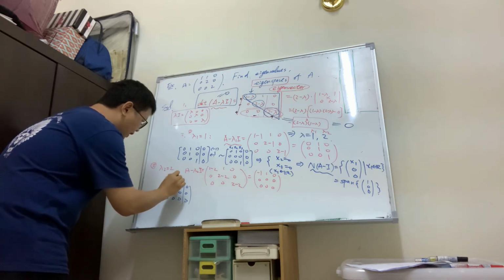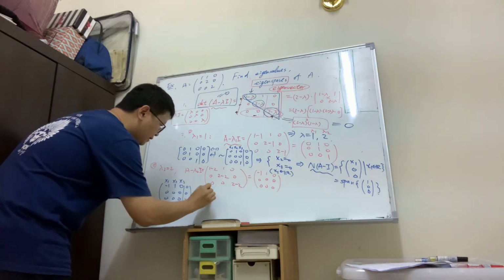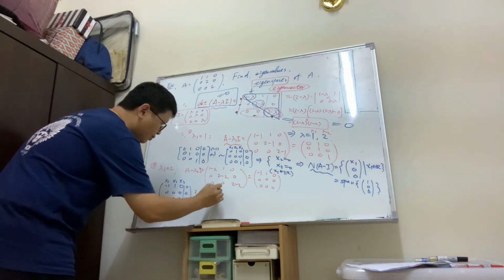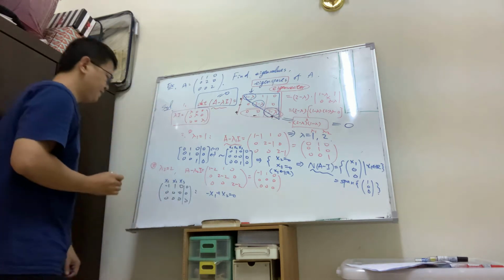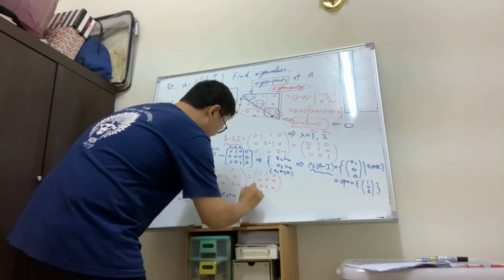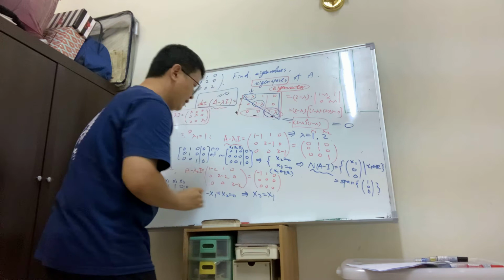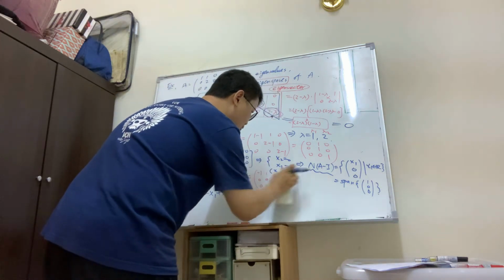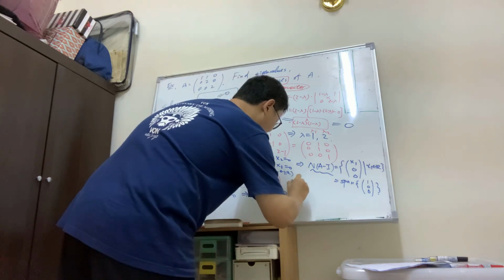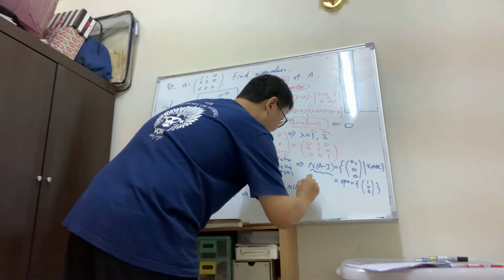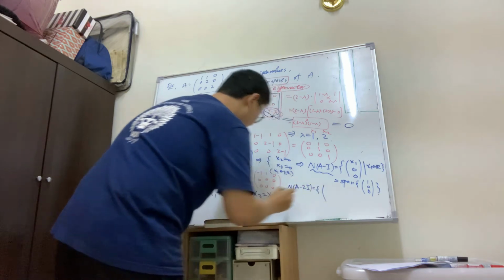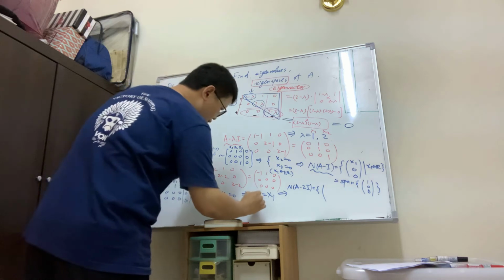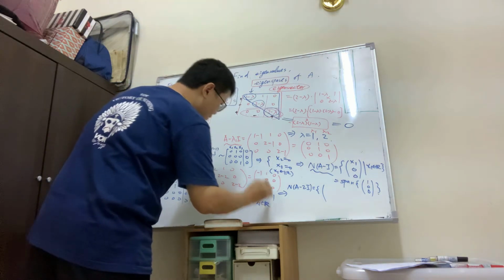And it means S1, S2, S3. So what does it mean? It means that the solution set satisfies this equation: negative S1 plus S2 equals 0. And what does it mean? It means S2 equals S1. And what's the solution set? It's the null space of A subtract 2I. Here S1 equals S2 and S3 has no restriction, so S3 could be any real number.